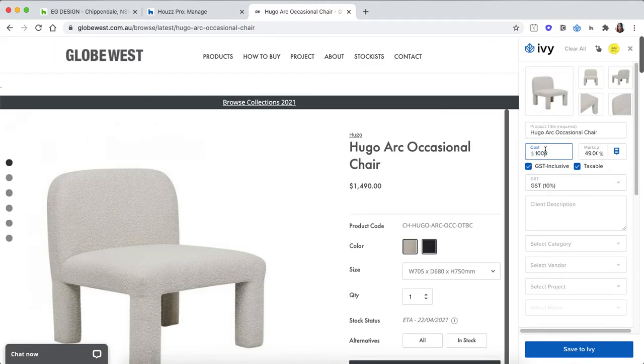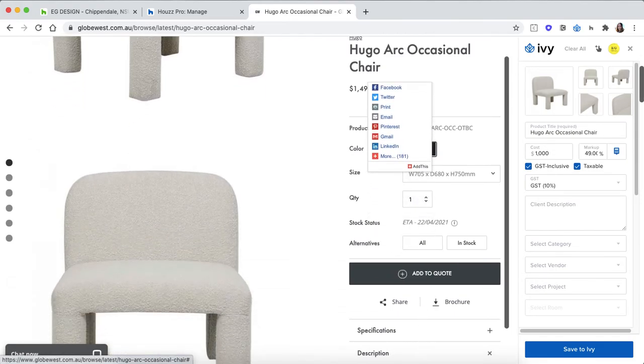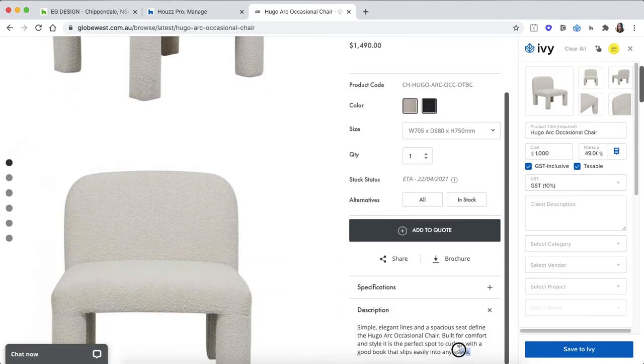If the price that your supplier gives you excludes GST, you can simply untick the box which says this price does not include GST, and that way every time you pop it on a document, if you've allowed the settings for it, it will automatically add your GST with the GST rate on top. Then we've got our client description. You can come down, and I'm just going to copy a sentence off the supplier's website, but feel free to type in a description if you want to.